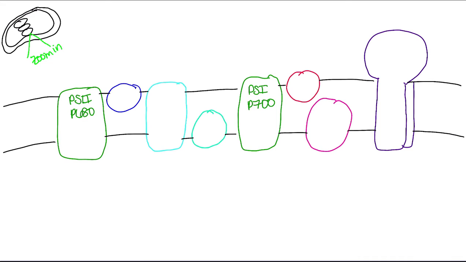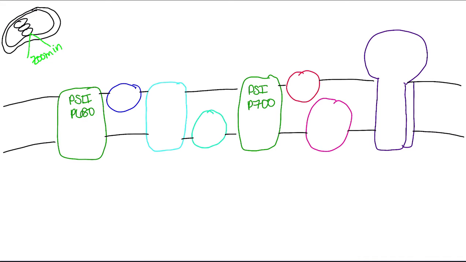And you might be wondering, why the heck is photosystem 2 first and then we have photosystem 1? The reason that they're numbered backwards is because they were not named by their order. They were actually named by when they were discovered. We discovered photosystem 1 first, and so since it was a photosystem, we said, hey, let's name it photosystem 1. And then when we discovered the second one, we said, well, of course it's a second photosystem, so let's name it 2. And then when we actually learned how this process works, we realized that photosystem 2 is first and then photosystem 1 is second. So that's why the names are a little bit backwards if you're wondering.